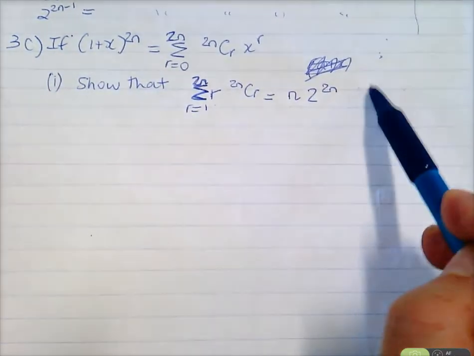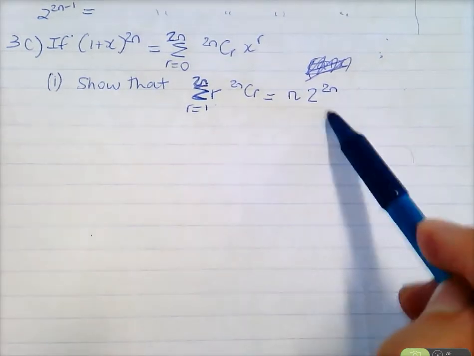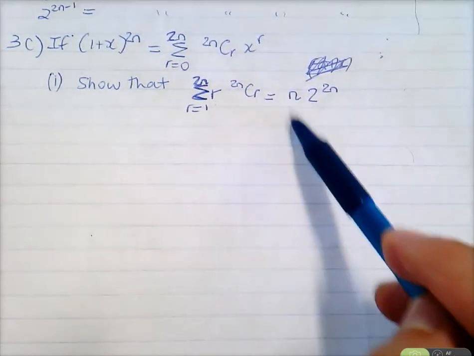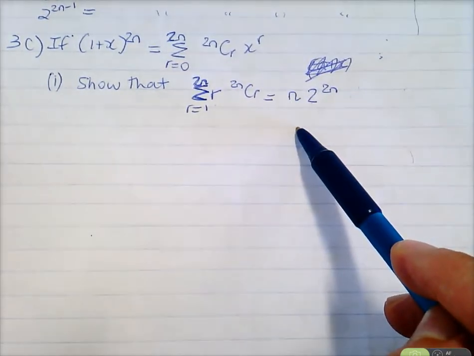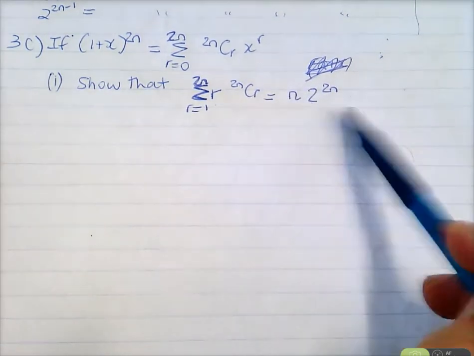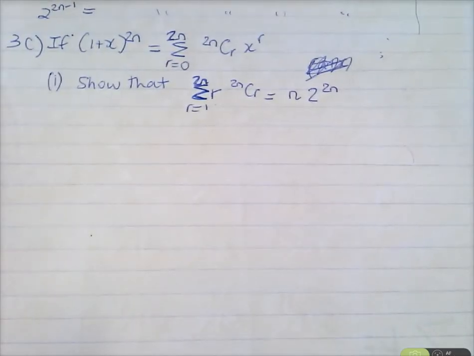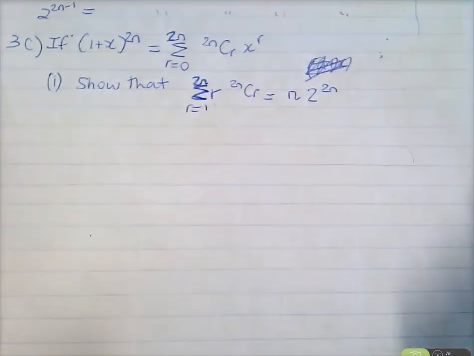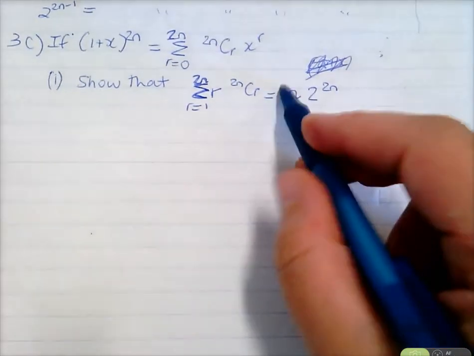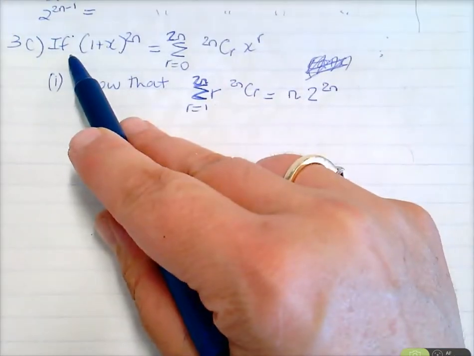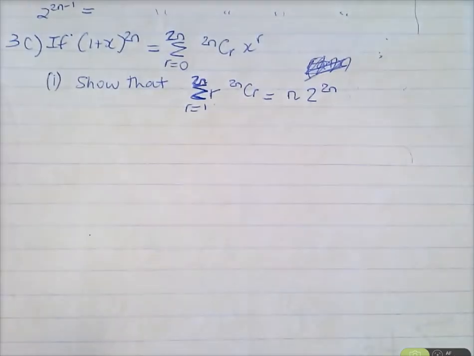I know you can't see the power of 1 lowered, but then they must have divided by 2, and that's why you lost the 2 and the 2. Because you would have had 2n to the front over 2. So this is definitely a differentiation question. Even if, so yes, but 2n minus 1 means 2n over 2. And that should have been a 2n when you bring the 2n to the front. So the 2's would have cancelled.